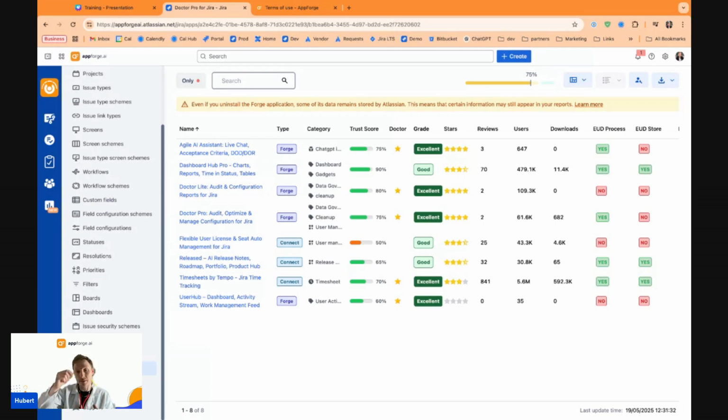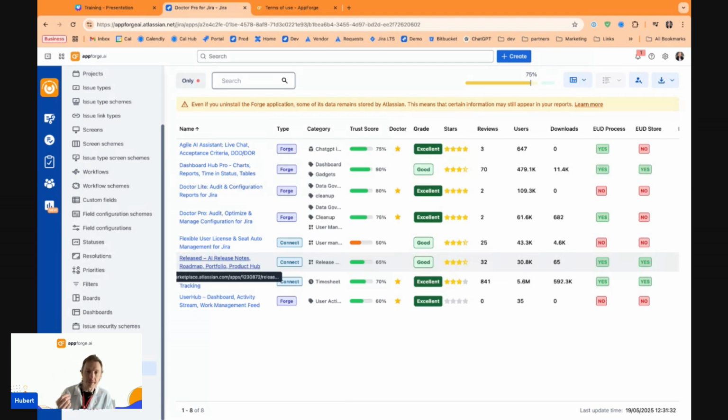We reached out to Atlassian, and Atlassian said, yes, that's expected behavior. We do not know exactly what to do with that. But then you have, as a one pager, all the security of the apps that you have. Why it's also interesting, because we as the Doctor for Jira team support some companies to migrate from data center or server to cloud. And we say, hey, listen, create a dummy cloud instance, install all the apps that you have on the data center and run the report. Then you have a report of the old apps that you are planning to bring with you into the cloud, and you can see how secure they are.